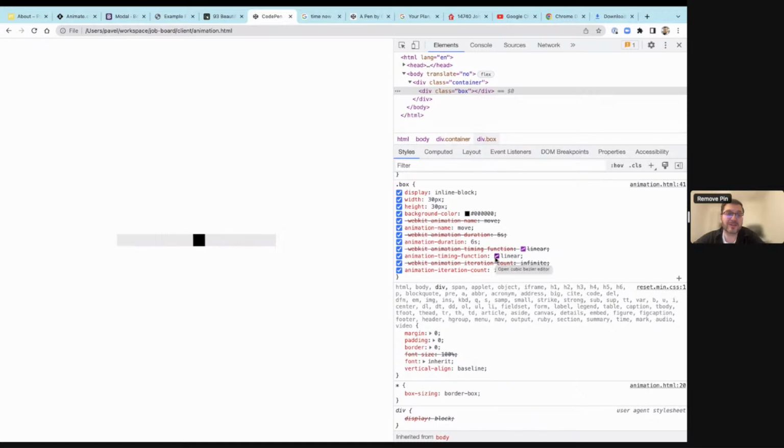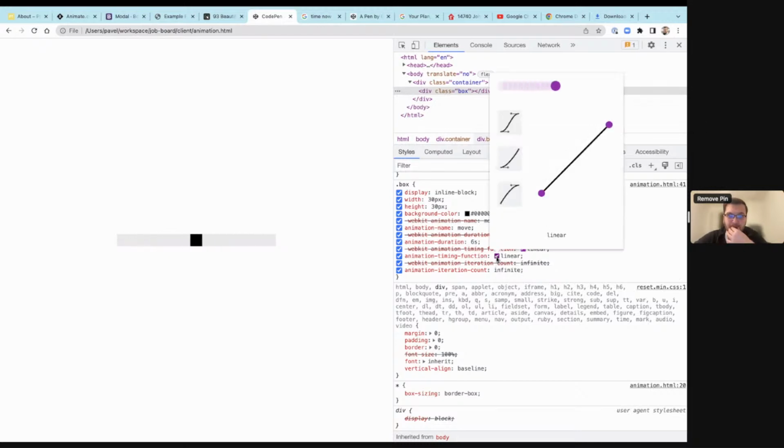It's how animation actually works, how it slows down in the beginning and gets fast in the end, or the opposite. Right now it's linear. It means it moves with constant speed. Usually linear is not a good option because it's not physically possible that an object moves from the start right away and stops suddenly.